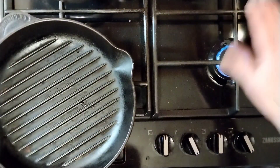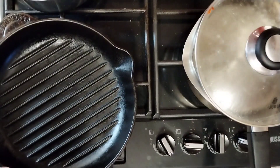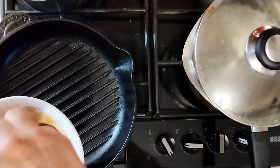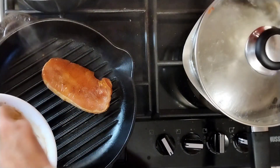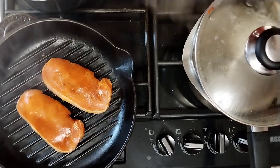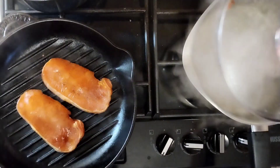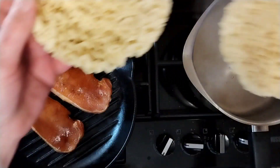So now I'm going to put a pan of water on and bring it to a boil and show you the next step. I've got my water boiling and a pan nice and hot here. Don't panic if the alarm goes off — my smoke alarm is very sensitive. We're just going to pop the pork in. It's going to be about a couple of minutes each side. We don't want to overcook it.